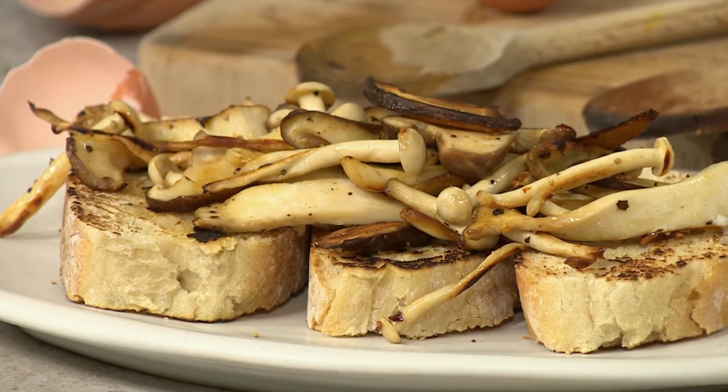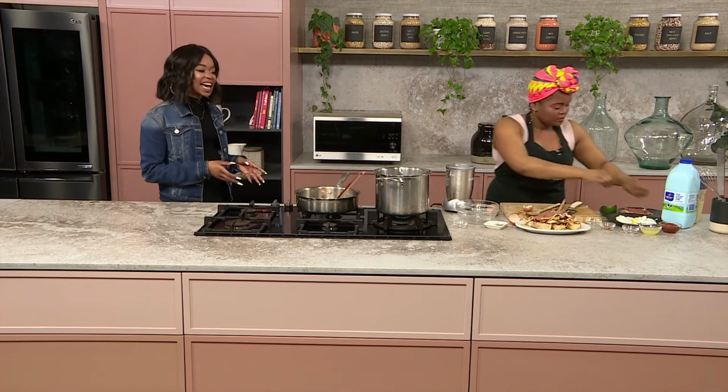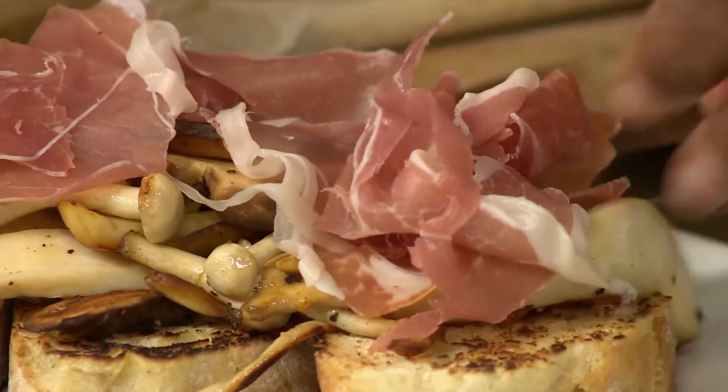Stunning. I know that we are in level 2 South Africa, and that the economy has opened up and restaurant goers are just loving that. But this is a recipe here that need not be enjoyed in a restaurant. You can enjoy this from the comfort of your own home.